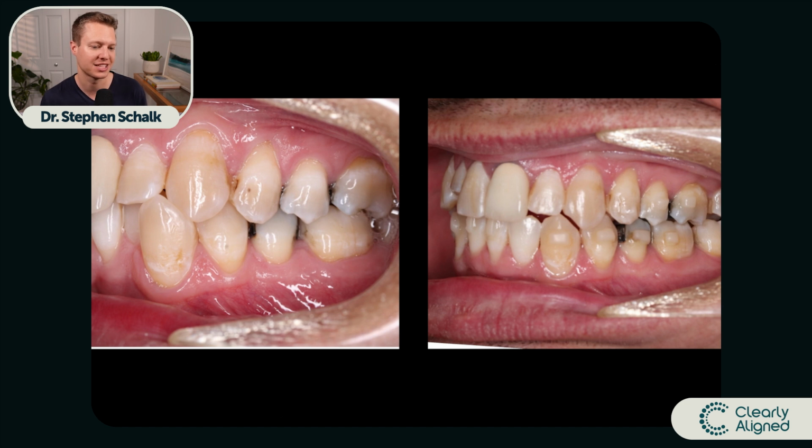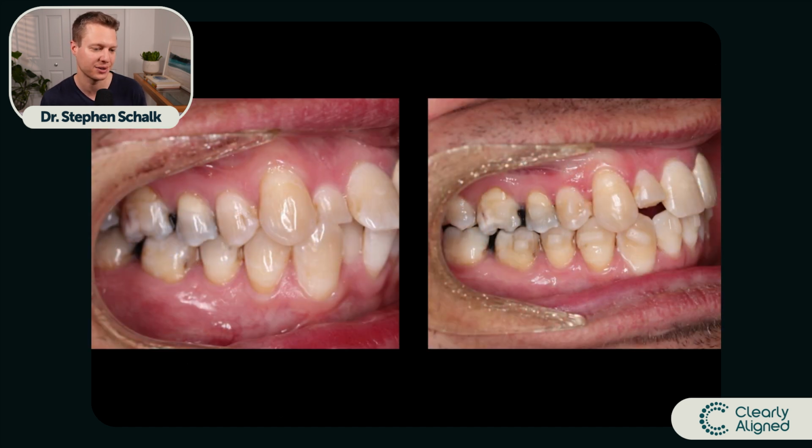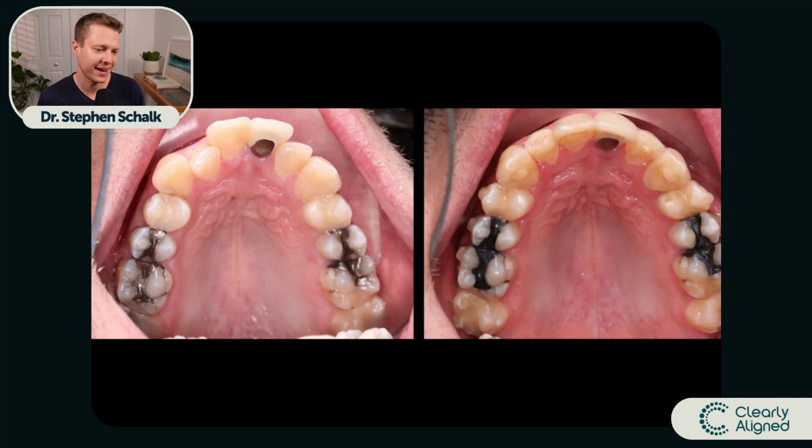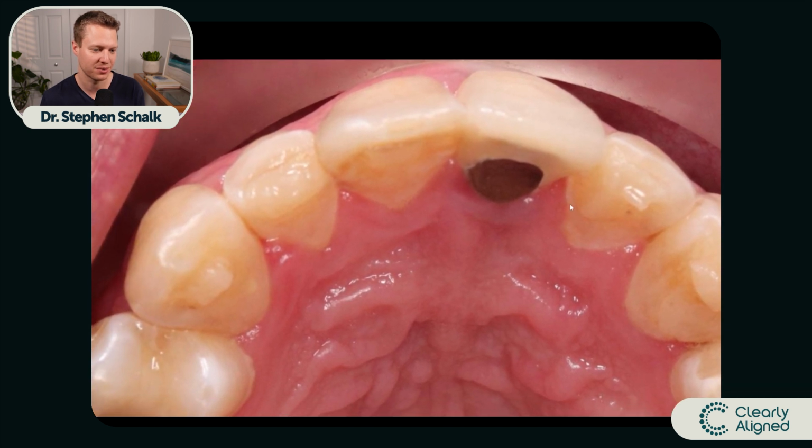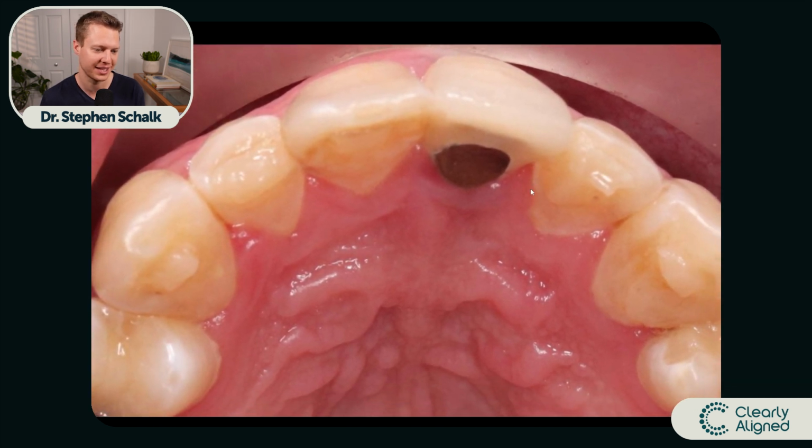We're biting in a nice class 1 molar and a class 1 canine occlusion on both sides. Everything is beautifully interlocked together on the sides. Now, we've had very nice arch development on the upper, but you can still see, and this is where I missed it before, when we look at the position of the cingulum here, this to me sticks out more here and here than it should.